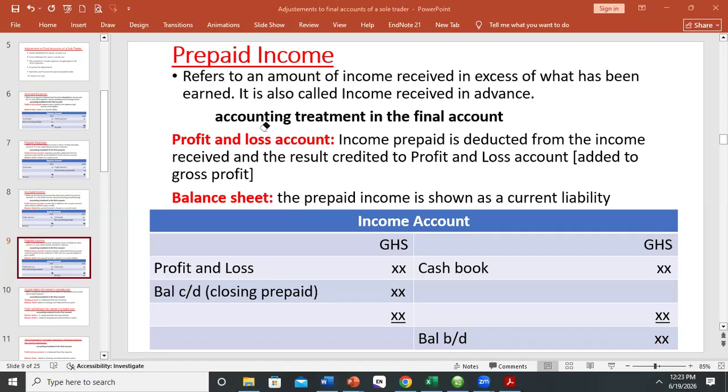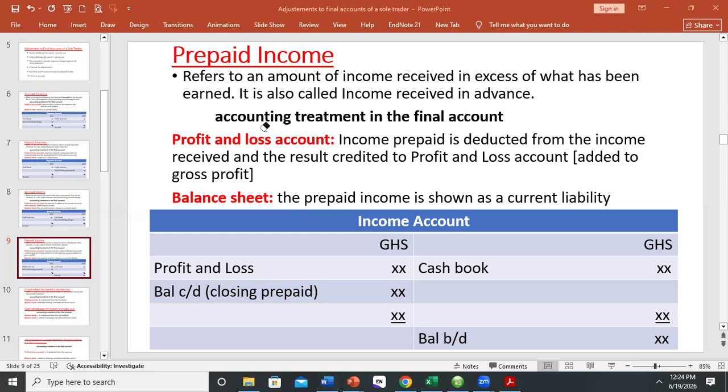Sir, from what I understand, the person that I sold the shoe to has added extra money to buy this one for me. So if we add it, I don't understand how it becomes a liability, because I thought cash is an asset. Since you have more cash than you expected, I thought it would still be an asset.